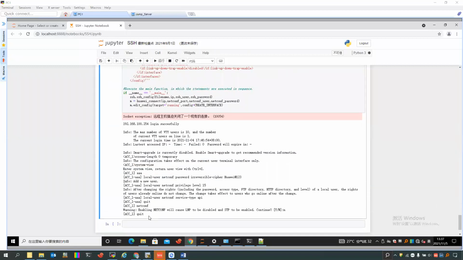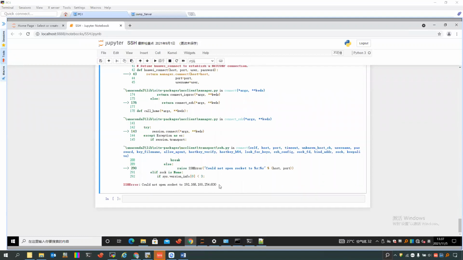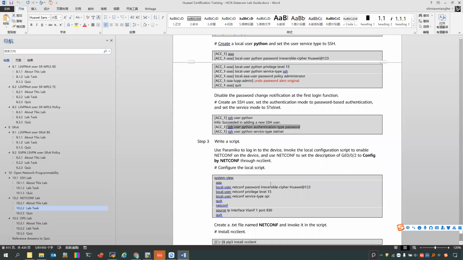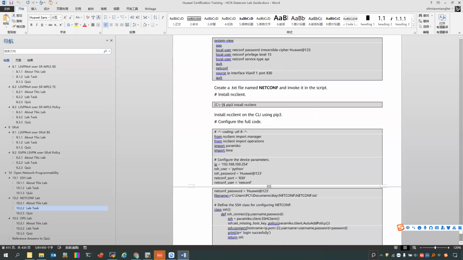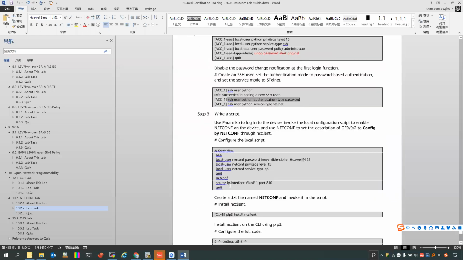And then you can find that it could not open. Wait a moment, and enablement will be... oh, wait a moment. I think we left out a command. Enable it.